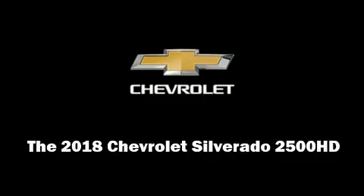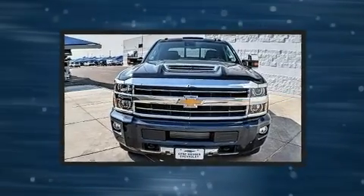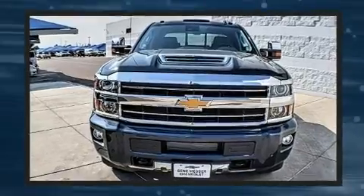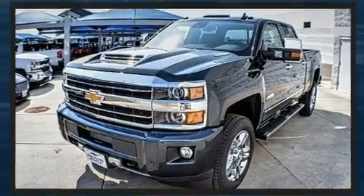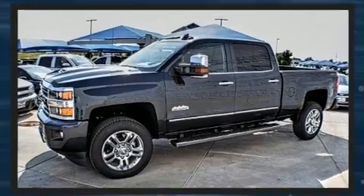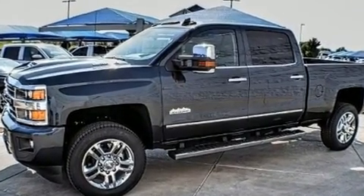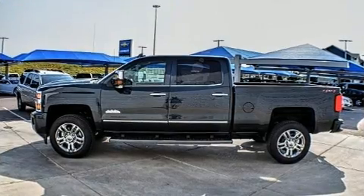You can expect a lot from the 2018 Chevrolet Silverado 2500 HD. This four-door, five-passenger truck offers the features and options for which you've been searching. It features four-wheel drive capabilities, a durable automatic transmission, and a powerful eight-cylinder engine. Turbocharger technology provides forced air induction, enhancing performance while preserving fuel economy.